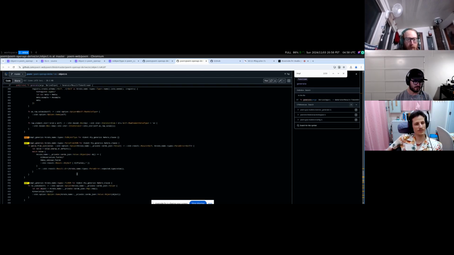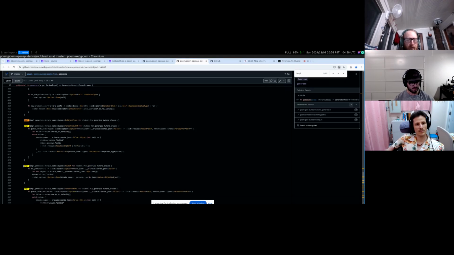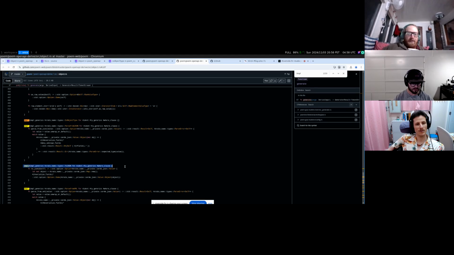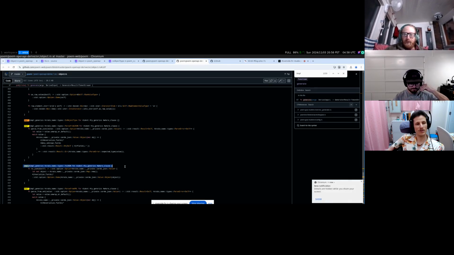See all these? To JSON. Like something like this? Okay, so maybe it's enough to derive object? These are probably the contents of a quote invocation. So this is all generated code. Does that make sense?